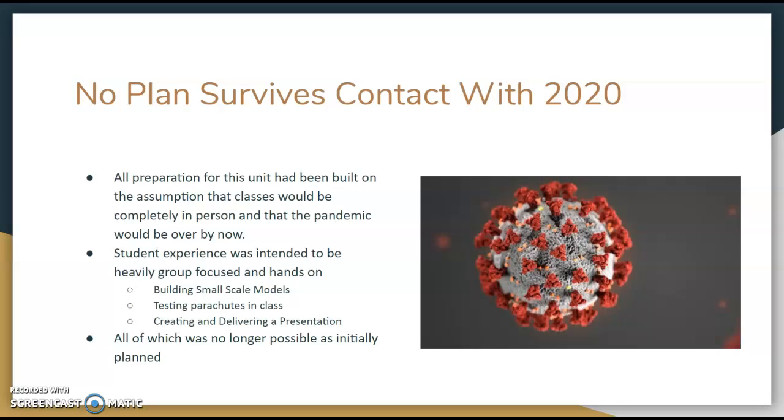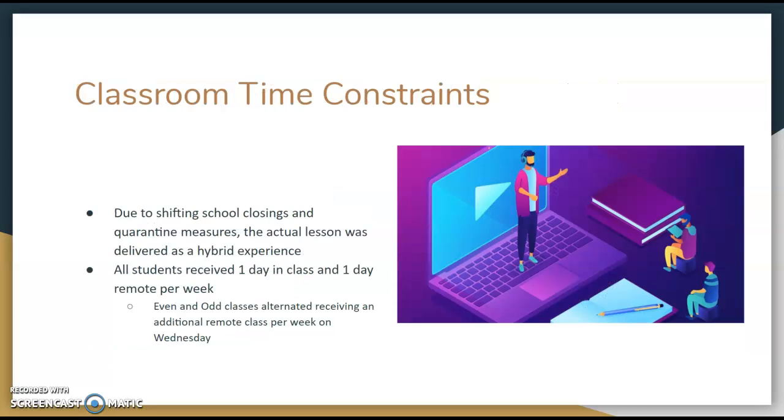So while I initially had assumed that we'd be having classes in person 3 times a week, and would have a lot of direct interaction between me and the students to help them with their small-scale modeling and designing the lab components, all of which had to get thrown out because things changed.